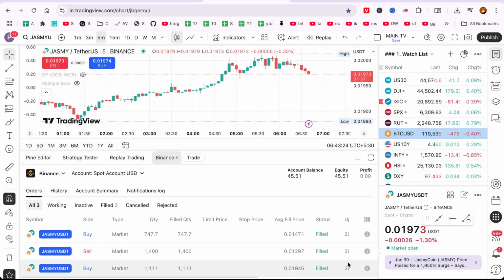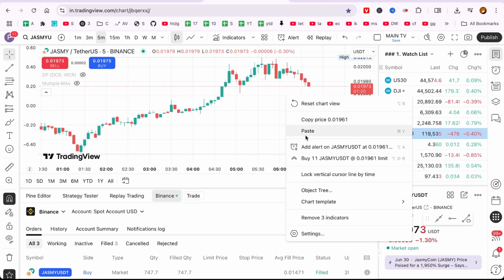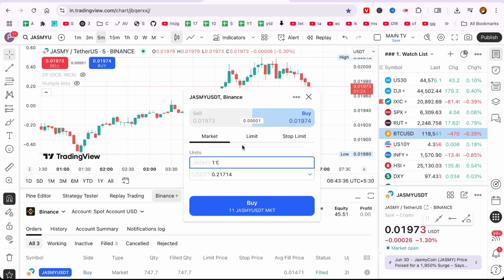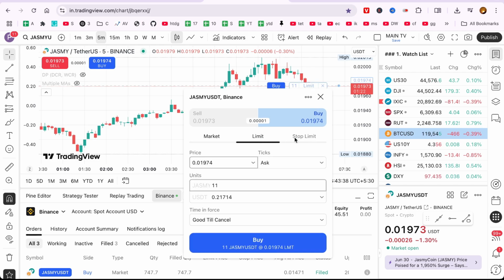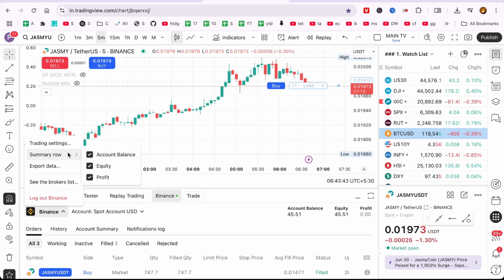Right-click on the chart and choose Place Order, or click on the blue button in the upper left corner. Fill out the following fields: entry price, stop loss, take profit. These values will be submitted as a single order group. Once your trade is filled, both the stop and target activate automatically.